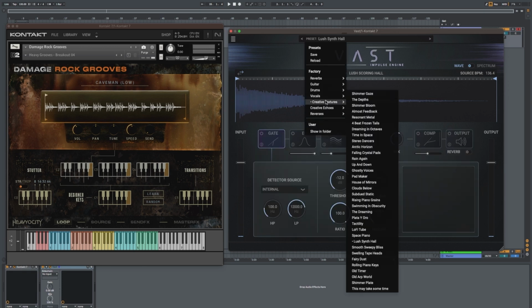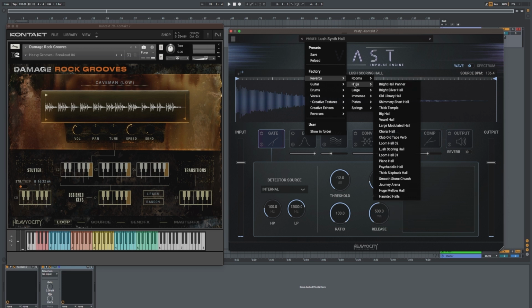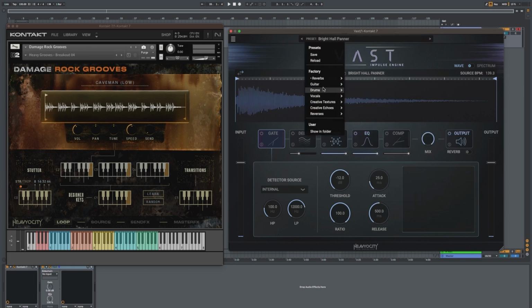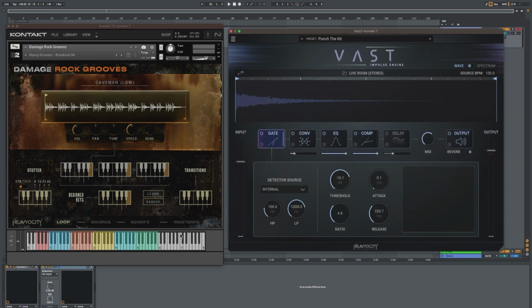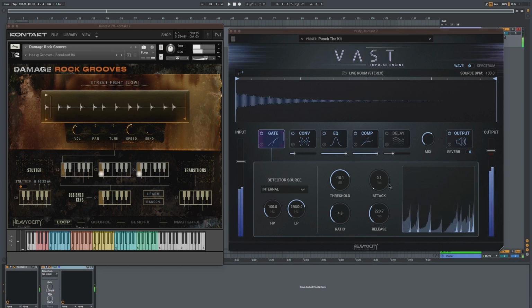Awesome. Initialize. I don't see it. So we'll just have to grab. In fact, you know what? We have drums open. Let's just open up drums, punch the kit. And we have Vast as an insert right now. Over here's our dry wet mix where we can blend the reverb in. So that's what we're hearing. And we can bring the original signal in.